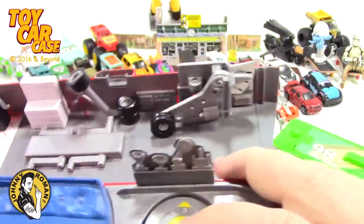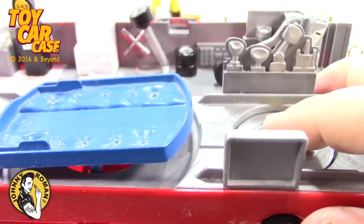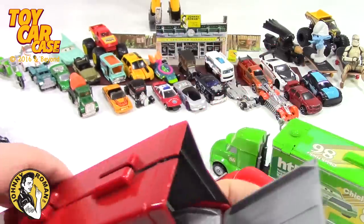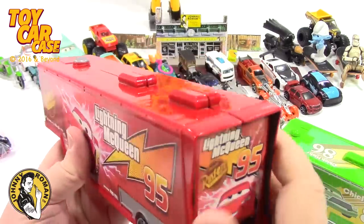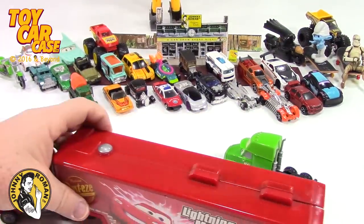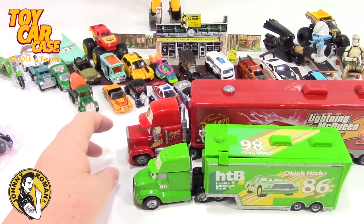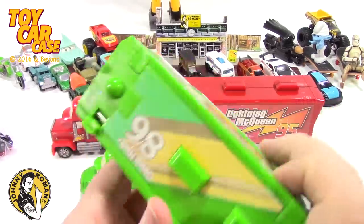Oh, and look at that. Ooh, scary kids. What is that for? I don't know, but hey, it's Pixar. Very cool. He can drive in this way. Totally fine. Oh, that is nice. Look at those big rigs coming into the supper club. Oh, those are nice. What do you think? I'm digging those. Let's take a look at this guy.